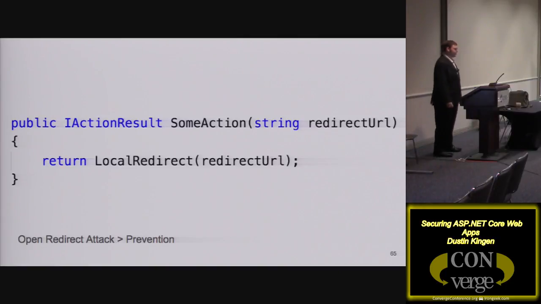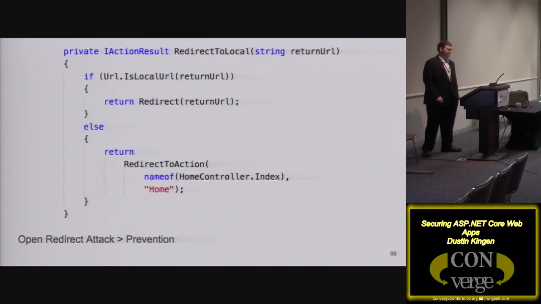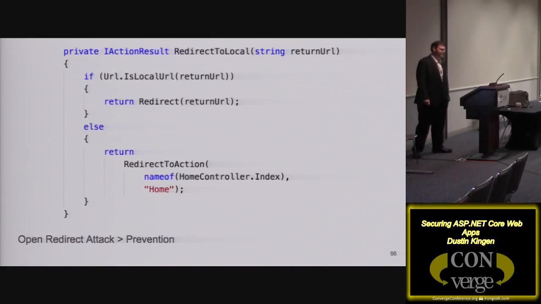They introduced local redirect. Before, you just had plain redirect, which would take whatever you passed it and just do whatever with it. It would send you to whatever website. Now you have local redirect, and it says, hey, am I on the same domain? That's a pretty good idea that I don't redirect them. Another way is that if you want to whitelist things, you can check URLs to make sure they're local URLs. So if you have multiple websites under subdomains and things like that, you can make sure that you're performing redirects between applications correctly and things like that.